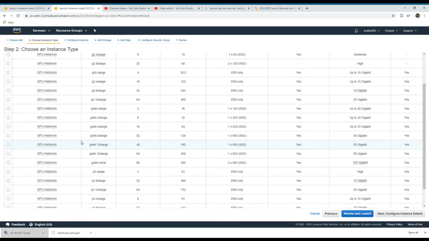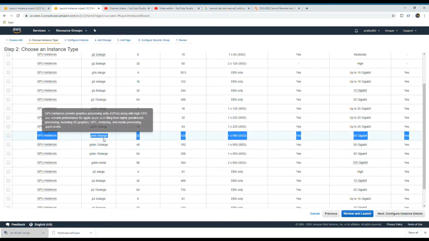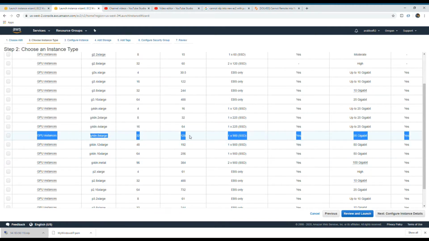Anyway, if you can afford it, I would recommend you go with this option right here. 32 CPUs, 128 gigs of memory, 900 gigs of solid state, and you get the benefit of going from that tier to this 50 gigabit bandwidth to the internet. So that's a really good setup. And again, this is an expensive machine, so if you don't make that much money from your trading, there's no point running this. It's just going to be a waste until you actually get to be on a professional level.